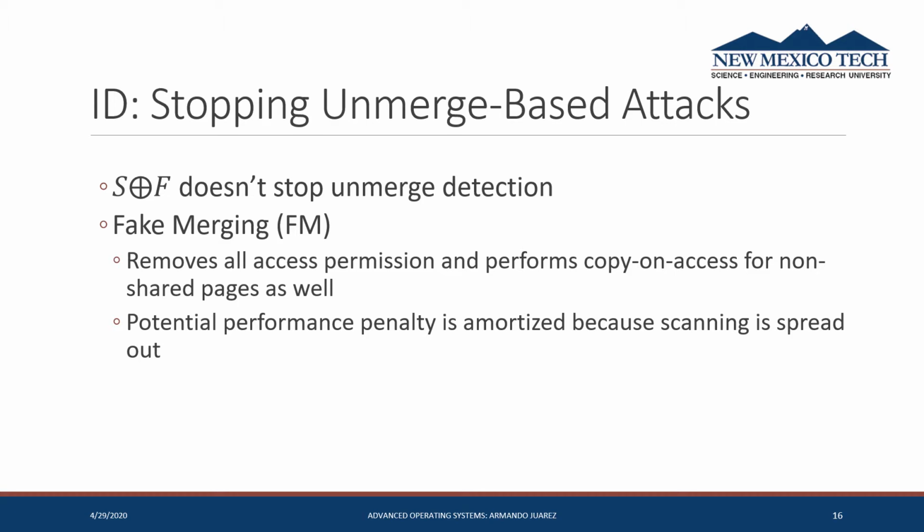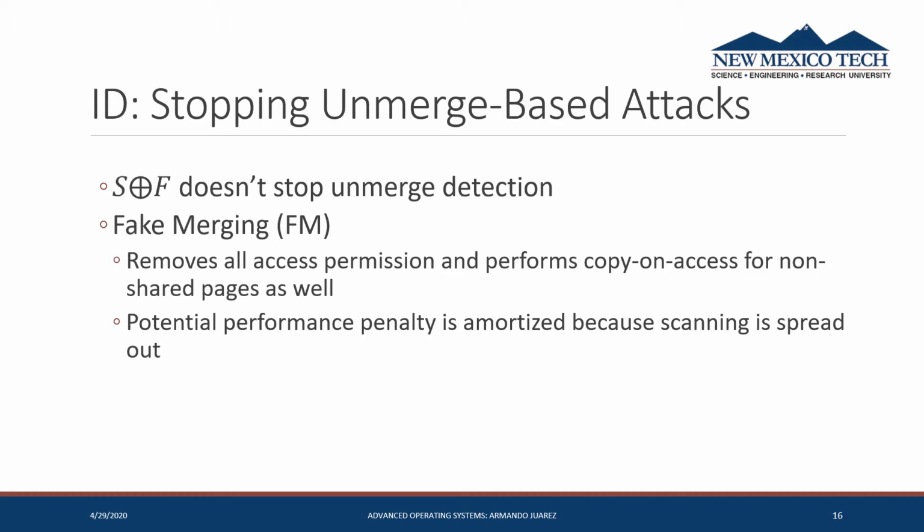The premise here is that fake merging will help to ensure that unmerged pages look exactly the same as pages that were never candidates for fusion to begin with. The idea here is that you're unable to detect which ones have been fused via share XOR fetch, and then unable to detect which ones have been unmerged via fake merging. And the combination of these two is what allows this design principle to, in an ideal way, implement same behavior.